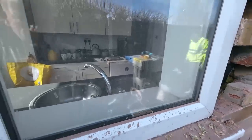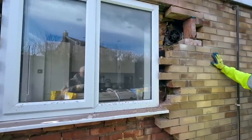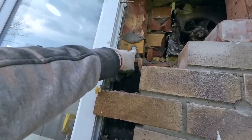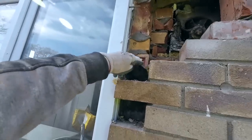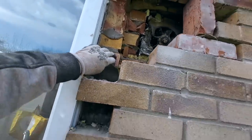You see, we're just starting to come through there, just to keep the dust down. I know the kitchen's coming out, but it's still being used at the moment. So, plastic round the window out, and then what we need to do is knock all that out, all the cavity closures that have been built in. They're quite solid, like every three are tied in, see? And then the others are just bricks. So that means it's a 65mm cavity, so it's not a bad size cavity, that.